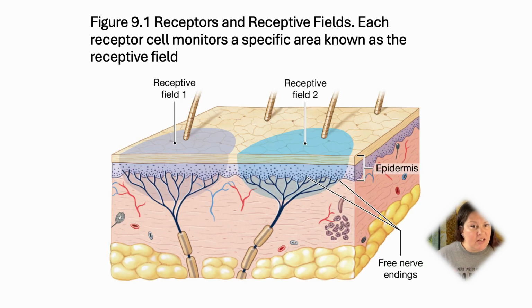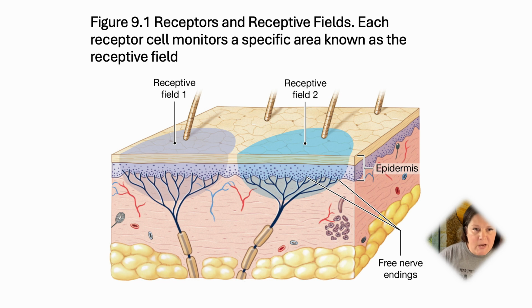Let's talk just in general about sensory. This is helping us to interact with the world around us, right? It's going to communicate information from the outside environment to our brain. So this starts with sensory receptors. In this image, we have free nerve endings, which are plentiful in, say, our extremities, our hands, for example. We have many free nerve endings that are helping us interact with the world around us.